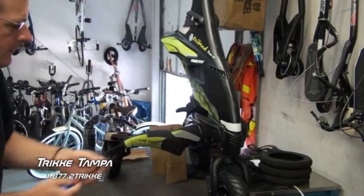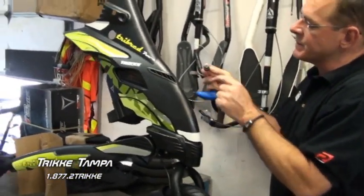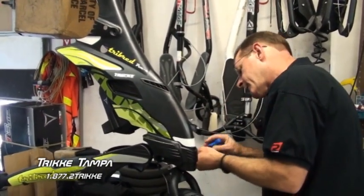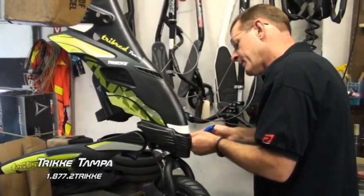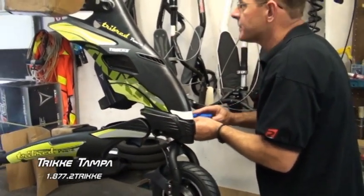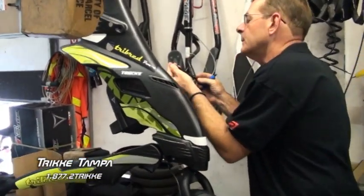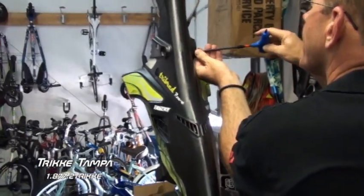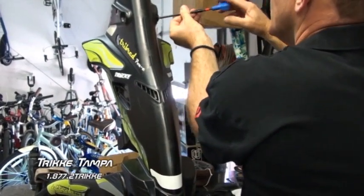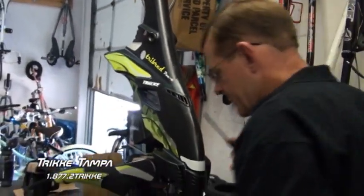Don't tighten it down all the way. Give yourself a little looseness on the fairing to get the other screws in. Remember the flat washer? This lip's going in against the fairing. Like I said, be careful not to cross thread. Got a little loose. Now we're going to go to the top. Make sure everything's in place. Go ahead and leave that a little loose. We'll get the other screws in.